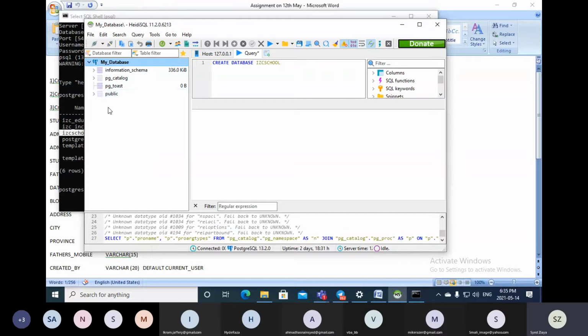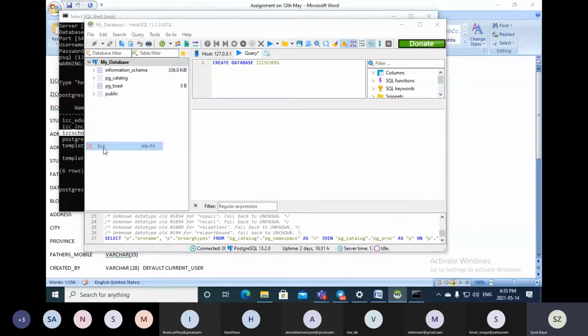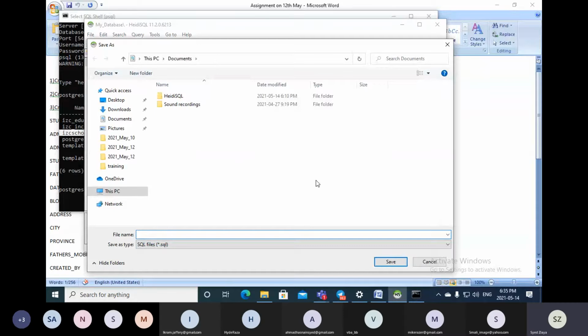So is it connecting to session new load, save, export? Okay, let me exit and retry this, because I see it is asking, do you want to save that SQL command? I said no, don't save my command.